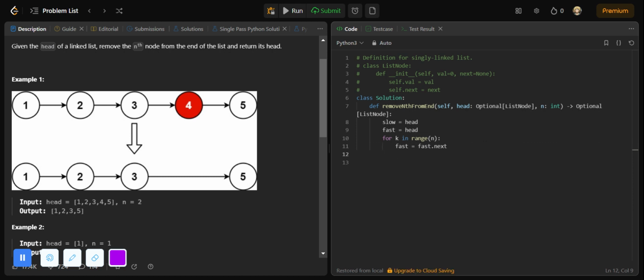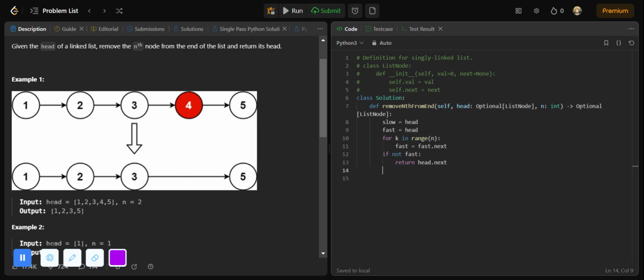Once we are there, if not fast, that is, if fast is None, we return head.next, because we are deleting the head of the linked list. But what if we are deleting a node other than the first node?